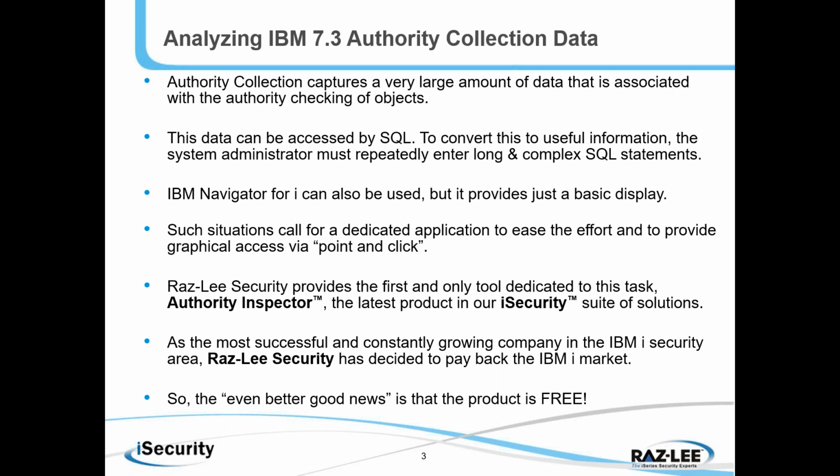So optimally, there's a need for a dedicated GUI application to easily analyze the Authority Collection data and to turn it into information. Raz-Lee now provides Authority Inspector, which is the first product dedicated to this task. And Raz-Lee has decided to provide this product for free during 2017 in appreciation of Raz-Lee's success over the years, which is a direct result of our worldwide customer base and business partners.